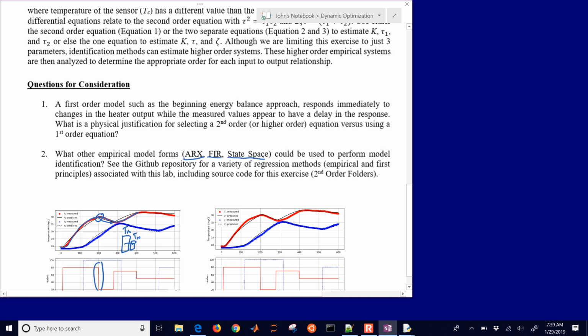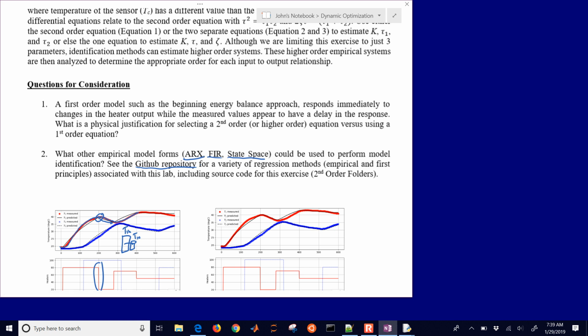And there are a lot of really great identification packages out there that can help you with linear model identification. I'd encourage you in this lab, if you have access to some of those tools, to import this data into those tools and try to identify other empirical models. There's also a GitHub repository where you can look at Simulink and MATLAB implementations of this as well.